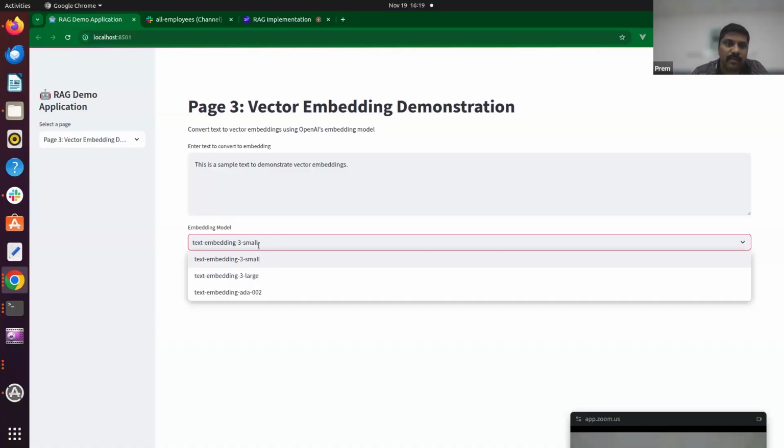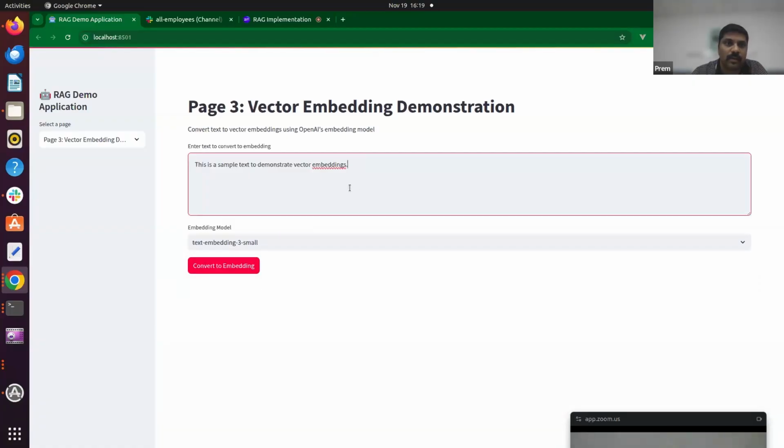Okay, so let's say we will use the small model, and this is the sample text we are going to embed. Whatever text you give here, even if the content is a full book's information or a page's information, doesn't matter.